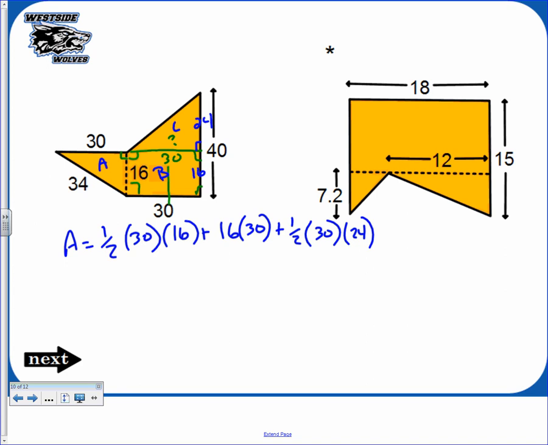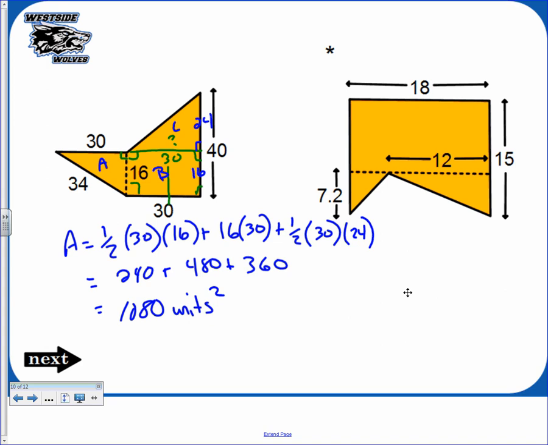And so when we get all those numbers added together, we do that work, we end up with 240 plus 360. Well, actually, no, that one's not 360. That one right there is 480, plus this last one, which is 360. So when I combine all that together, I get 1,080 units squared. And that's the area of this composite figure. Remember to draw in those lines so that you can get this broken into smaller shapes that you can find the area of.